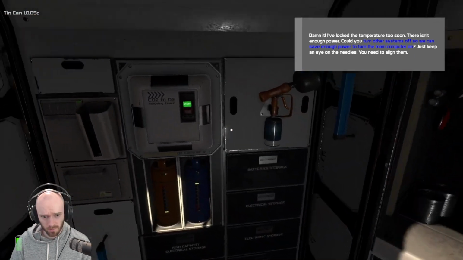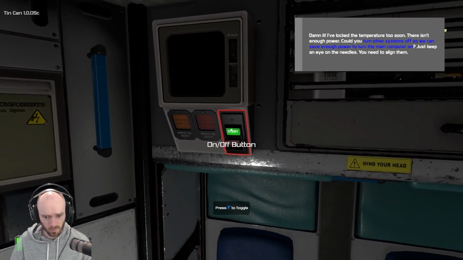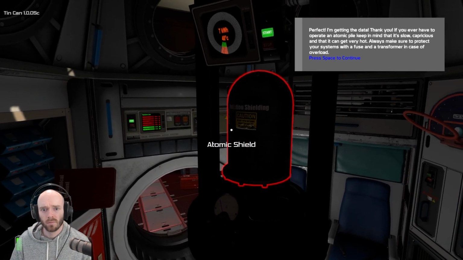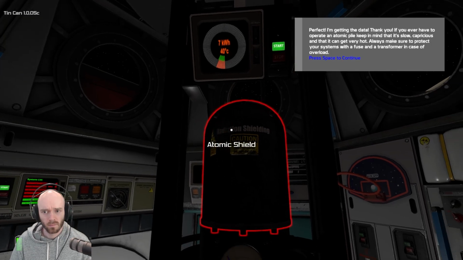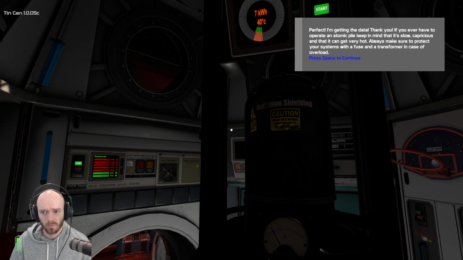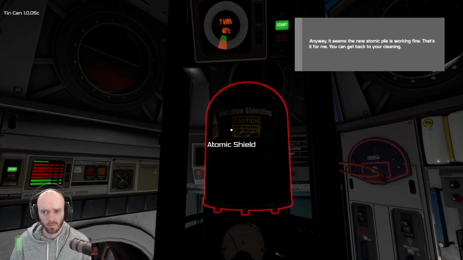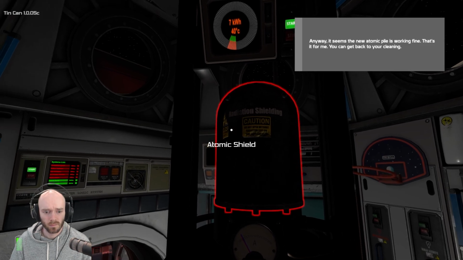Pretty close. Perfect. I'm getting the data. Thank you. If you ever have to operate an atomic bomb, keep in mind that it's slow, capricious, and that it can get very, very hot. So, always make sure to protect your systems with a fuse and a transformer in case of overload. Anyway, it seems the new atomic pile is working fine, so that's it for me, and you can get back to your cleaning.